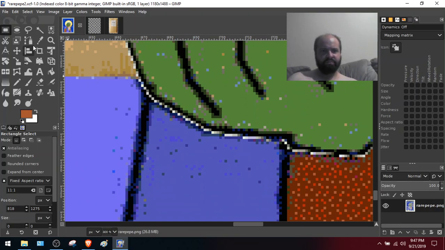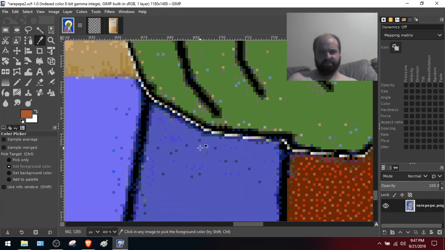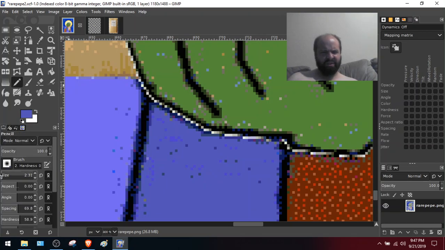So let's color pick here. And we really want to do that before we start smudging because we don't want any of this white to smudge. So we're going to color pick. We're going to get our pencil and we're going to really go down to a 1.00. And we're just going to tap out some of these white pixels. We're going to tap out some white pixels.